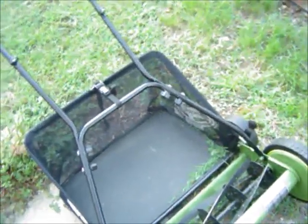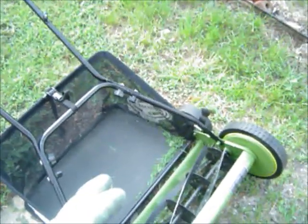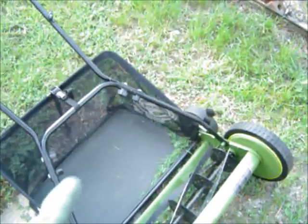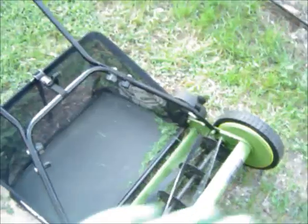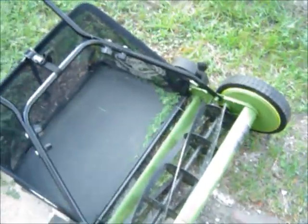So here's what I would do. If you're going to buy a lawnmower like this and use it, and I do enjoy using this, I think it's really good, but here's something that helps me use it a lot more easily. When I'm out here cutting the grass, take the lawnmower, take a broom, like I was showing you before, I can just sweep the grass in the grass catcher.